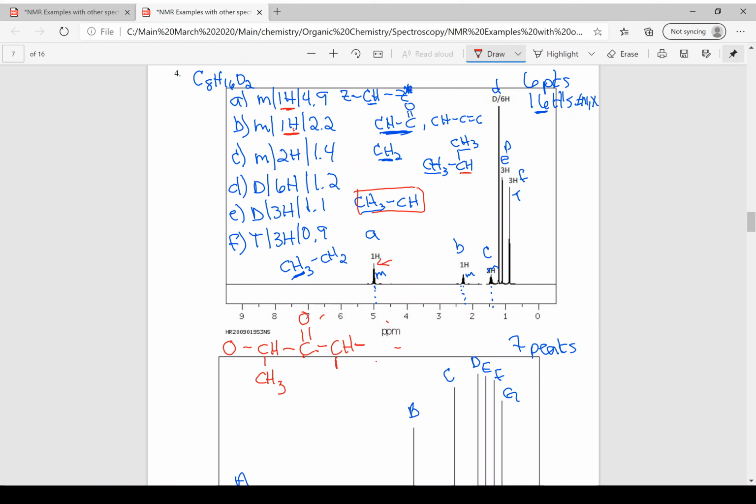So I've got a CH with a CH3, so I should have a quartet that integrates for 1, somewhere greater than 3 to 4. Alright, so far so good. How about somebody next to this oxygen? Who should be next to that oxygen? Well, if it's going to be next to the oxygen, it's going to be really far downfield. Let's try and put these pieces together. I know I have an isopropyl, and I have a CH, so I guess I better end that one. And then I have a CH2, CH3 that I need. Now let's check. Oh, and we can't have just a little old oxygen hanging out there. So 3, 4, 6, 13. So I am missing a CH3.